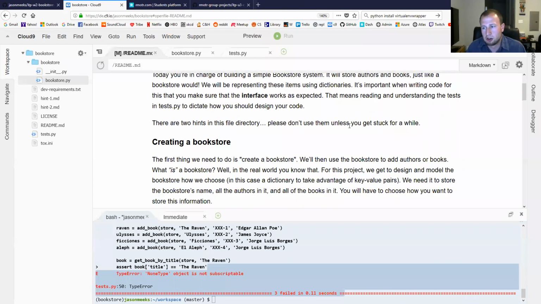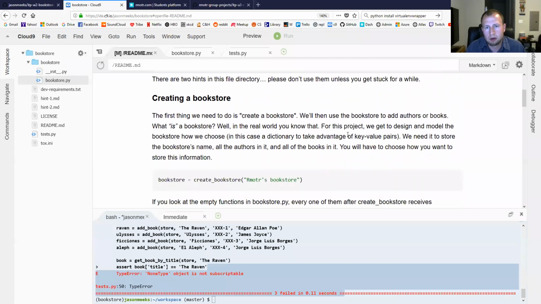You'd have to decide, knowing what you know now about the 4 main collections. You could say, well, would I make my bookstore a list? Would I make it a set? Would I make it a tuple? Or would I make it a dictionary? Because generally, a bookstore is going to hold multiple pieces of information. And so from that, you'd know it needs to be a collection. And so at that point, you just need to choose which collection makes the most sense.